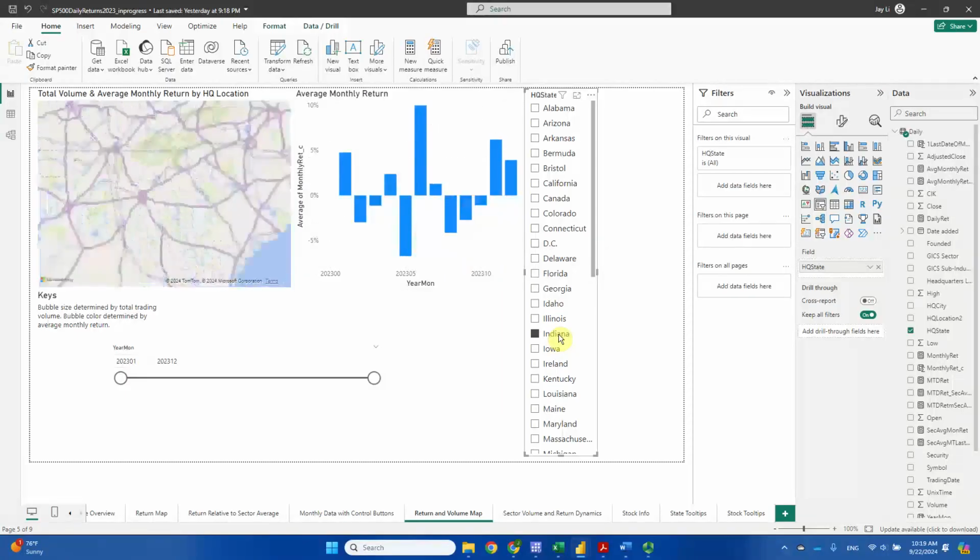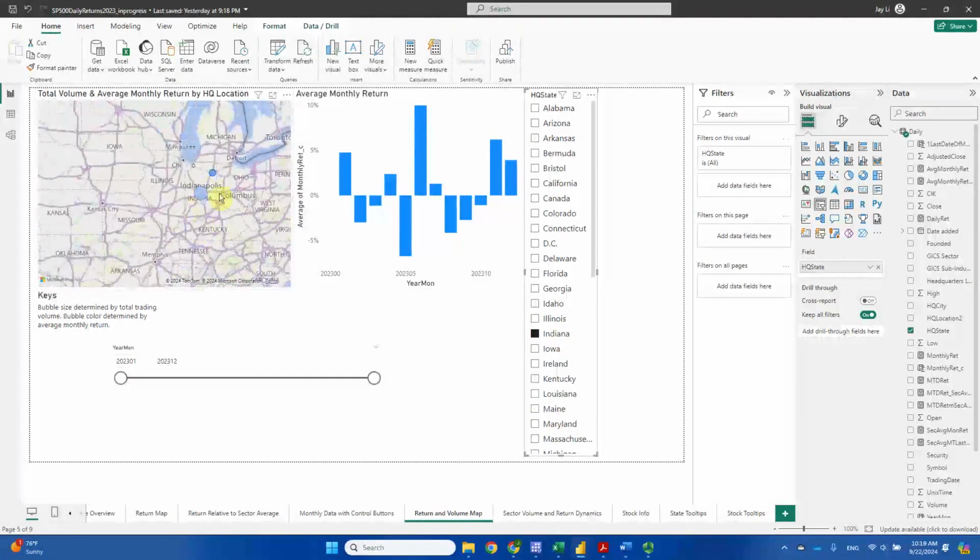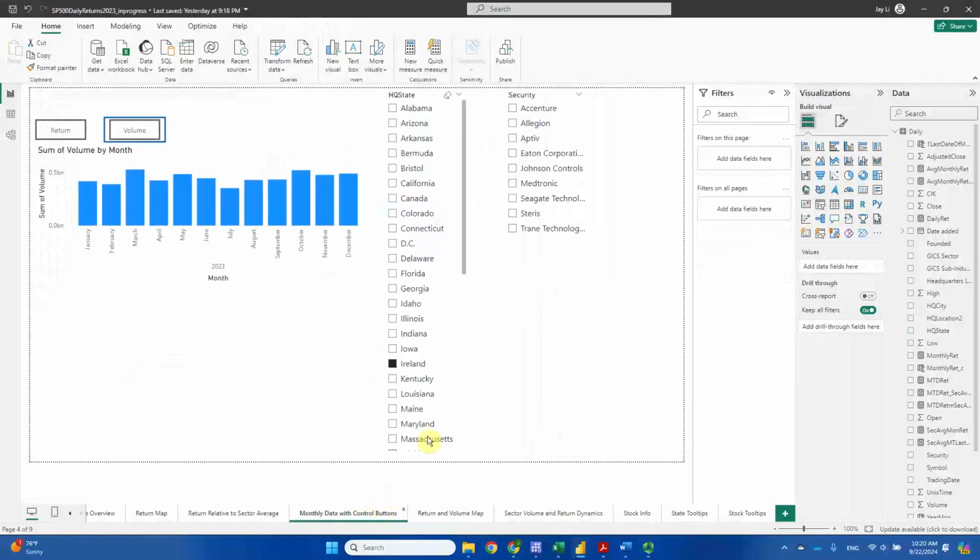If you choose Indiana, again the return is going to be focused on Indiana, and the map is going to move to the state of Indiana. All right. If you take a look at another report here, in this report we also have a headquarters state slicer.